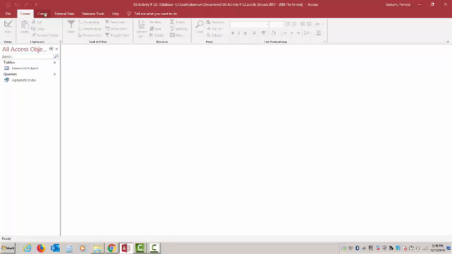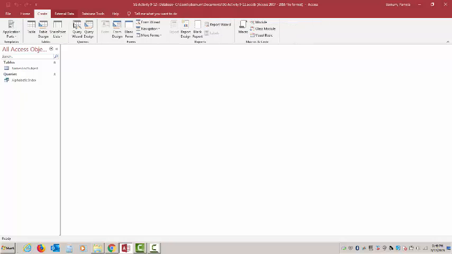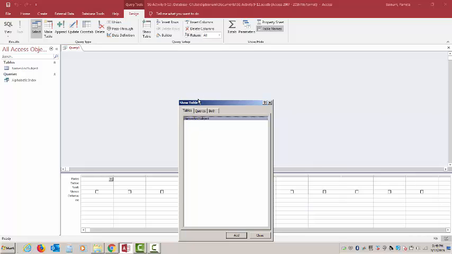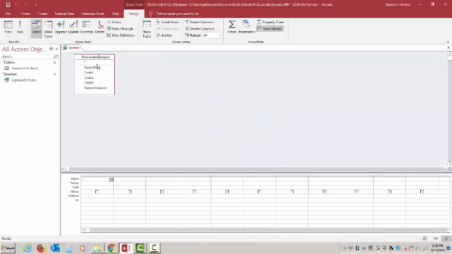So to create a query, you're going to have to click Create, and then you're going to click Query Design, and then you get the Query Design grid. This, of course, is the Show Table box, and the table that we want to use is the only one listed here, the Names and Subject table. So you'll click Add, and then you'll close the Show Table box. So here's a list of all of the fields in that Name and Subject table. And what you're going to be doing is double clicking on all of these fields, and they'll occupy the columns here as you double click them.